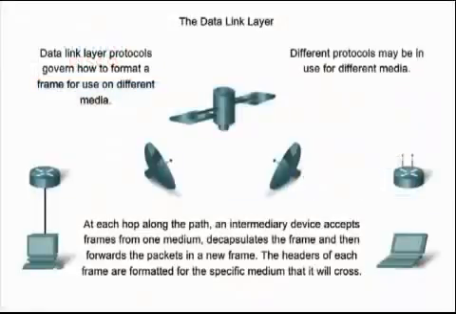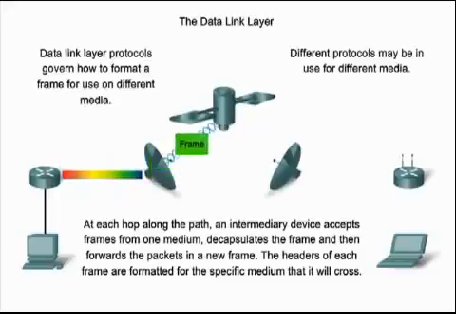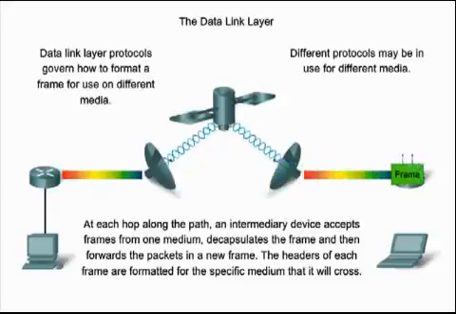For network layer packets to be transported from source host to destination host, they must traverse different physical networks. These networks can consist of different types of physical media, such as copper wires, microwaves, optical fibers, and satellite links. Network layer packets do not have a way to directly access these different media. It is the role of the data link layer to prepare network layer packets for transmission and to control access to the physical media.